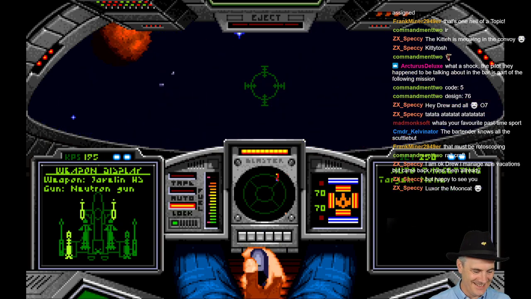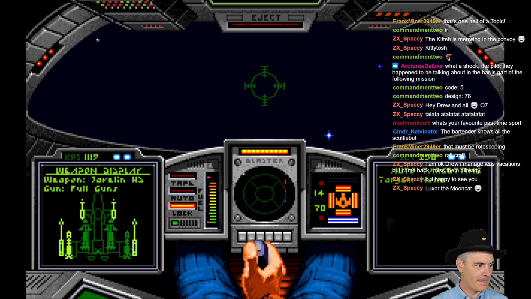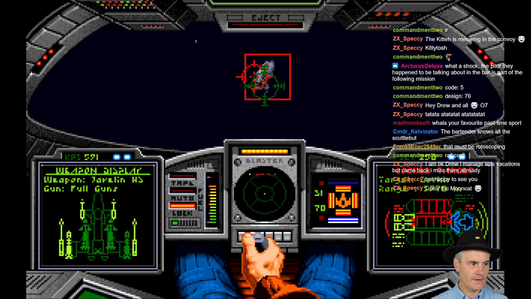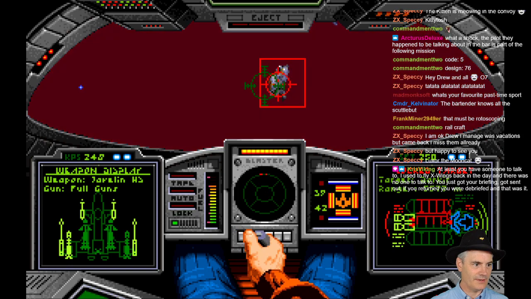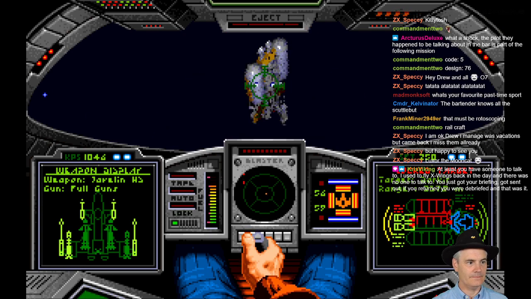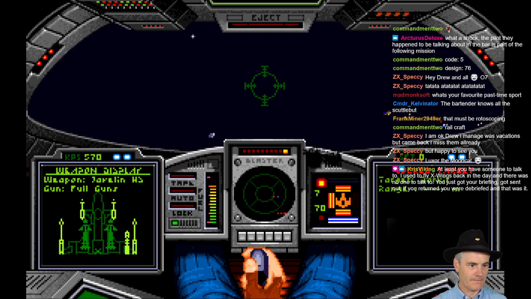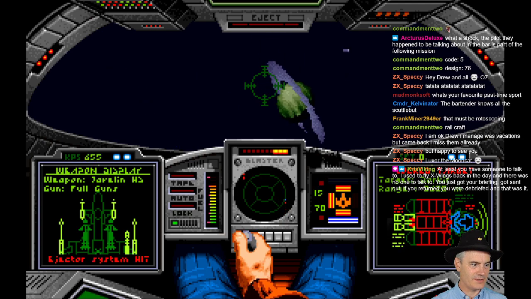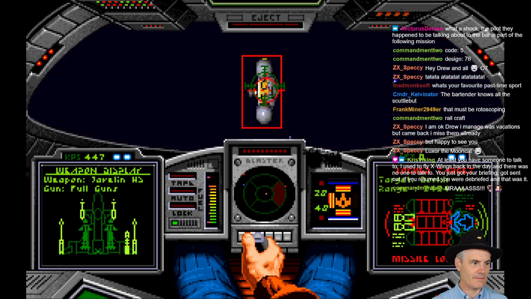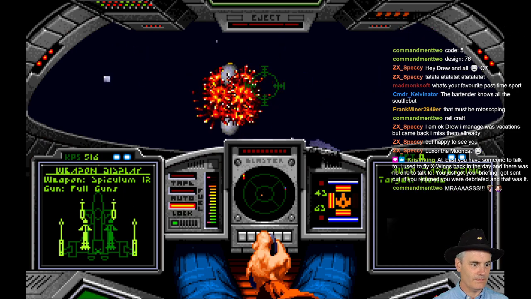I get it? No idea whether that worked or not. Just fire all the missiles at it. Boom. Oh, ejector system hit. This is not a good strategy. I should have taken out the enemy guns first. Boom! There you go.